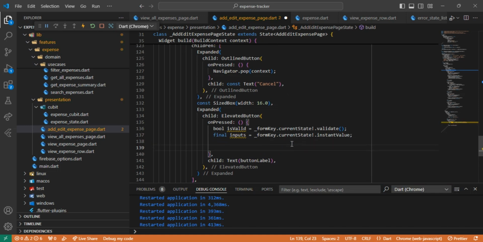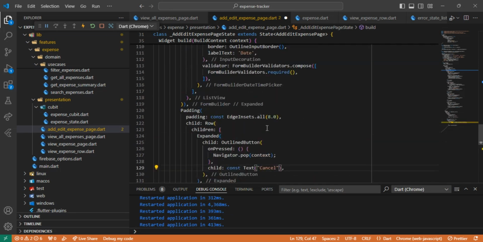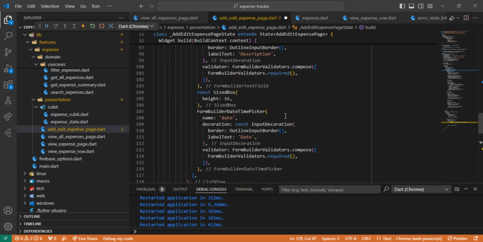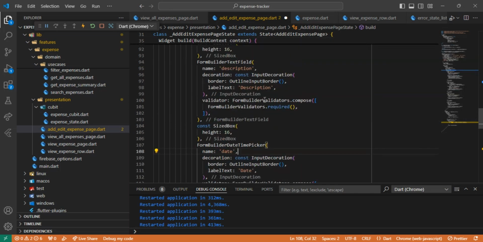Okay, so basically what these two lines of code do is, first we check if all the entries for each input field here are valid.